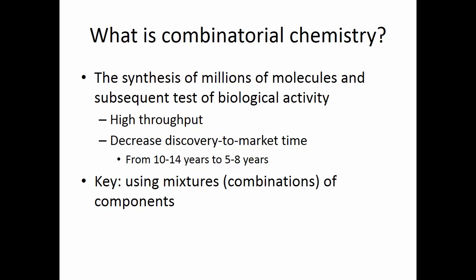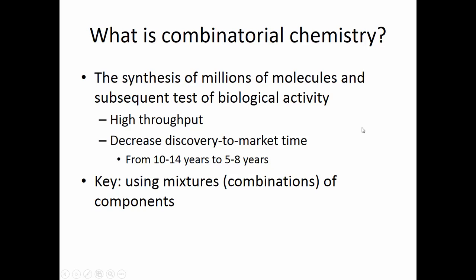Okay, so let's get on to what we are going to be doing on Tuesday. We're going to be doing a little exercise in combinatorial chemistry. What are we talking about here? Combinatorial chemistry on the typical industrial scale is the synthesis of millions of molecules that are hopeful drugs and the subsequent testing of those molecules to see what their biological activity is, to see if they inhibit key enzymes, key drug targets, or have some biological effect on key drug targets. This is almost always done in a high throughput fashion because we are testing so many different molecules.